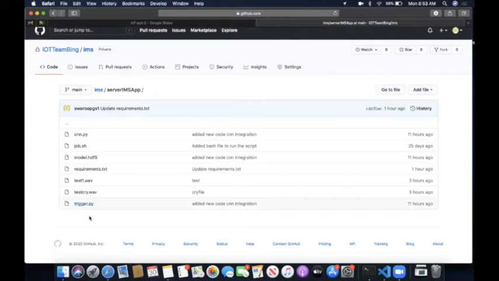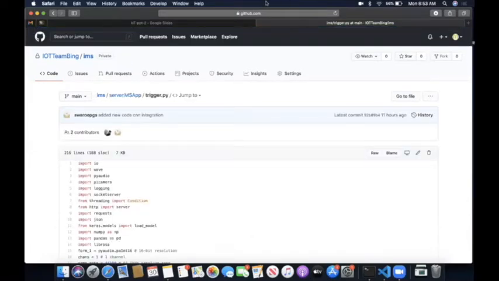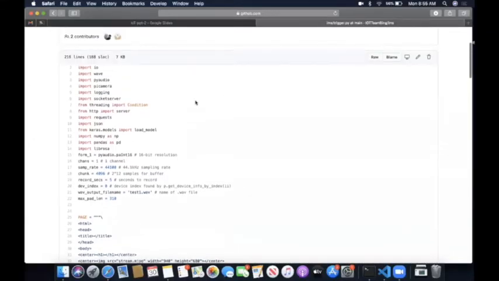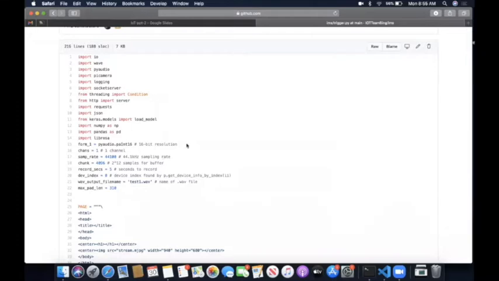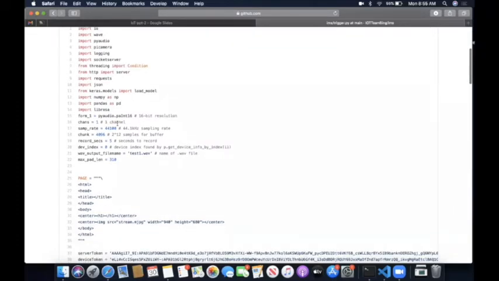And trigger.py is the file where we have most of the implementation of our timer, and our recording of the video and audio streaming. These are the libraries which we imported, and we are recording every 5 seconds and then processing it.